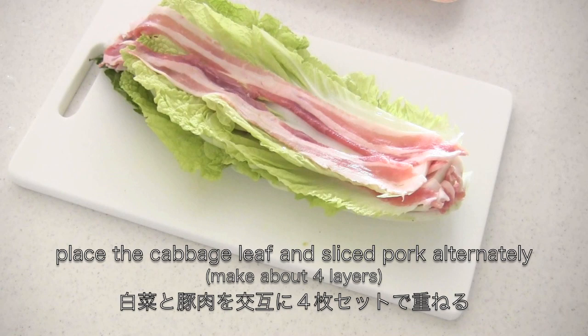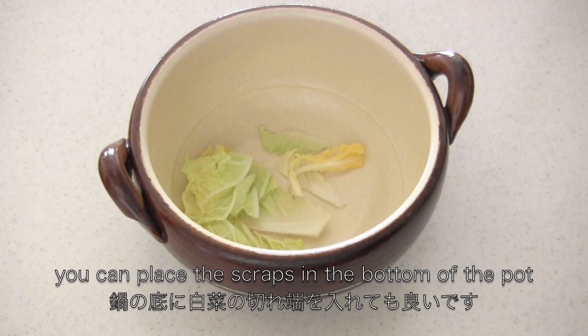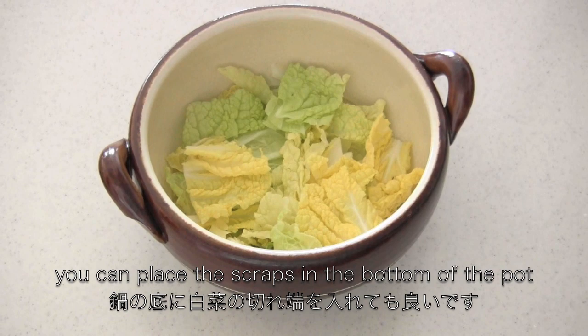Then cut in 2-inch wide. You can place the scraps in the bottom of the pot if you have. Then tightly place from the edge of the pot.